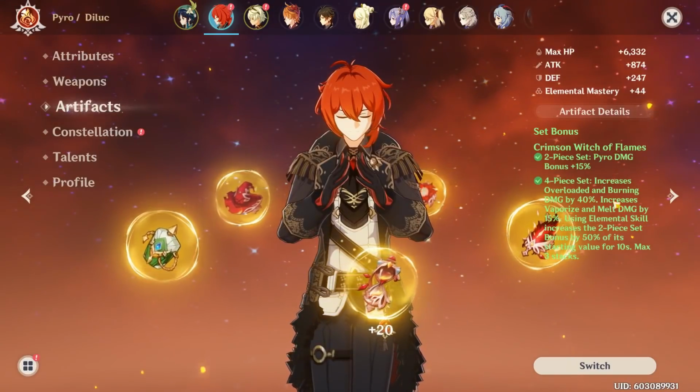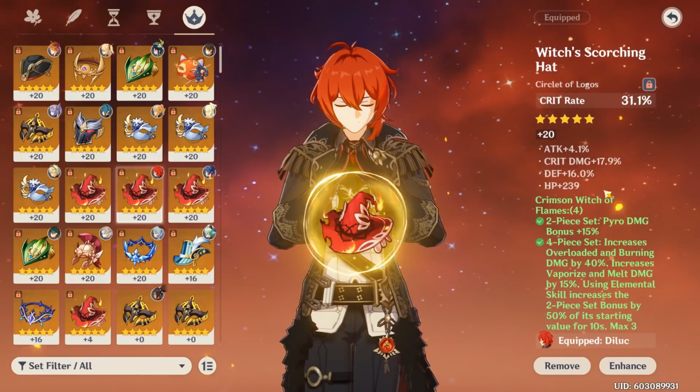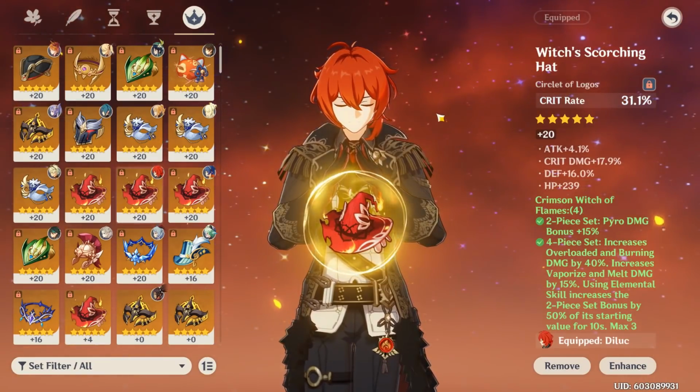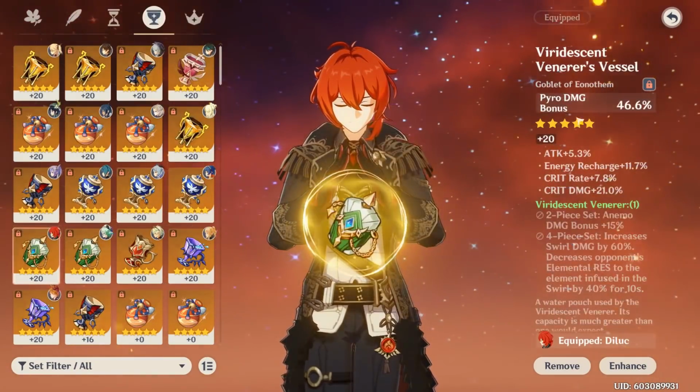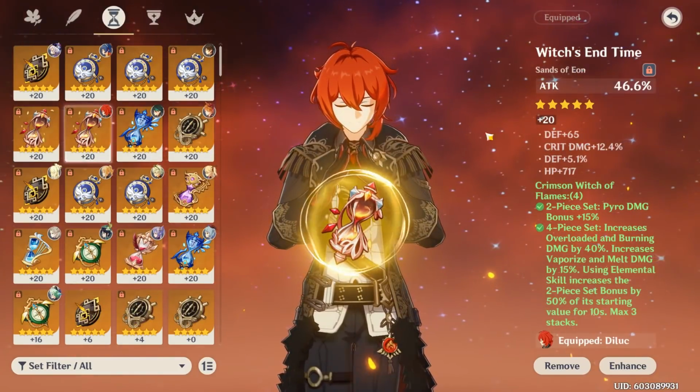And the way you want to build them is definitely a 4-piece Crimson Witch of Flames. You want to make sure you have crit on the circlet, rate or damage. Definitely much better than attack, especially in the late game. On the Goblet, you need Pyro damage bonus. And for the Sands, it actually depends. You can run attack percent or elemental mastery.